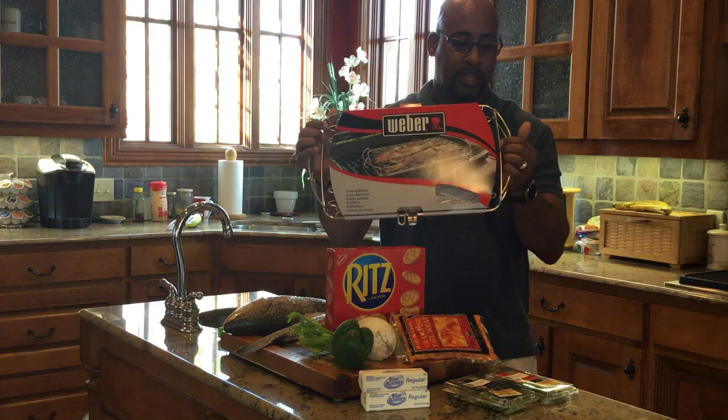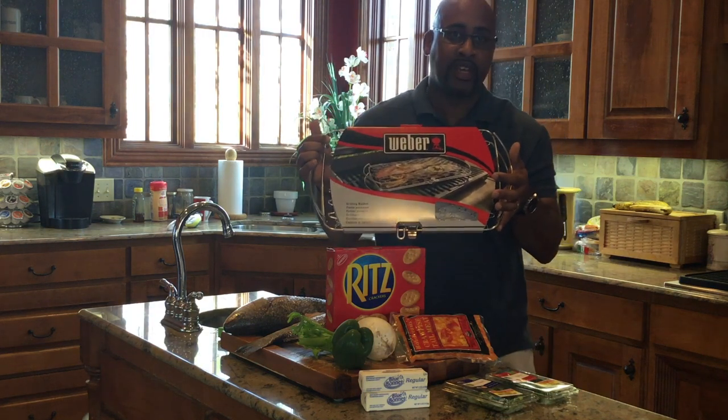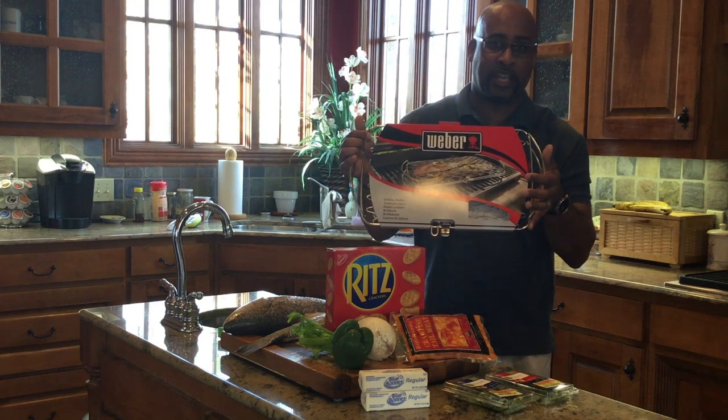So this fish basket will work on any grill. So if it works for mine, it'll work for yours. So hopefully we can get some good results by using this basket today.